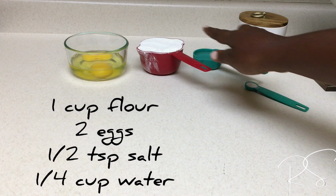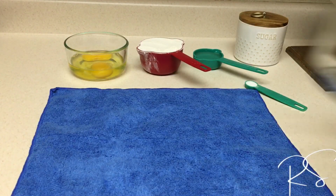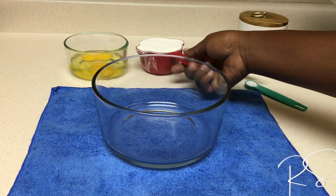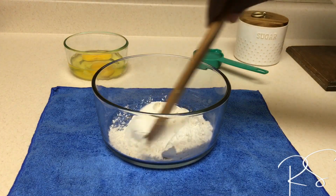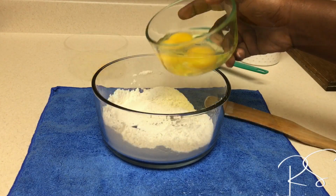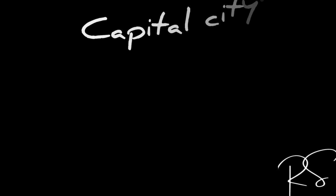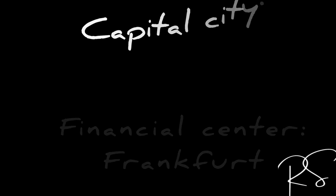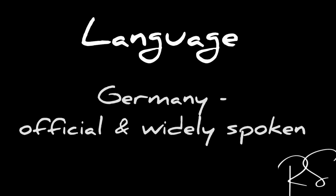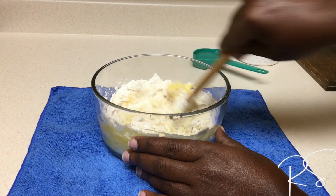Now let us make the Spaetzle. Here we have salt, we have water, flour and eggs. So we are going to start by adding flour and salt and mix them well before adding your eggs. The capital city of Germany is Berlin, and Frankfurt is the largest business center. German is an official and a widely spoken language in Germany.